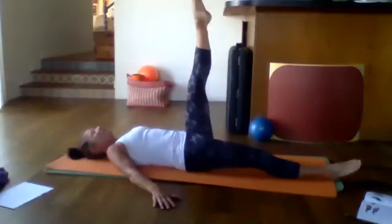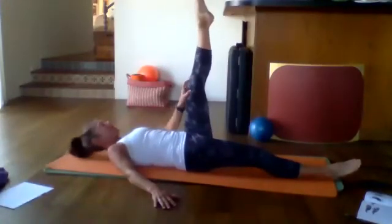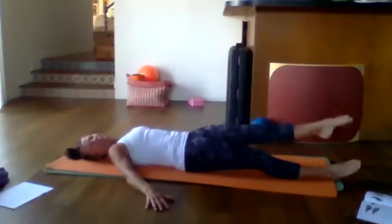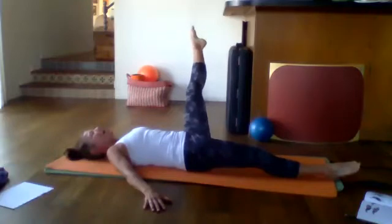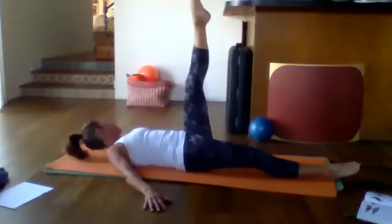of the circle. Trying to keep my knee nice and straight, using my quads to pull up on my kneecaps here. Couple more. Woo! And the last one. Nice mobilization. Let's reverse that. So inhale, we take that toe away. Oops. And then cross the midline and bring it up.